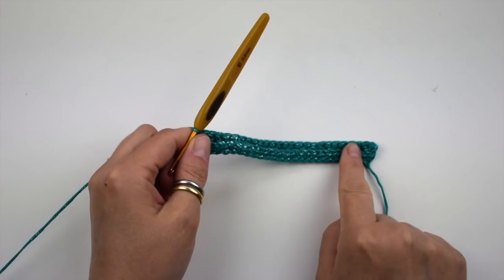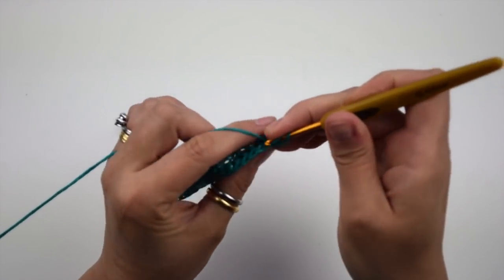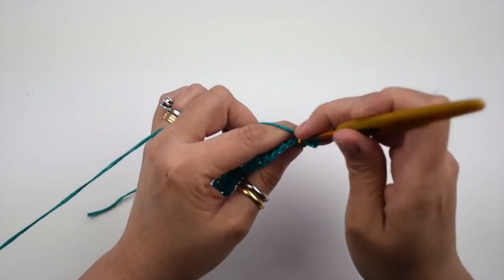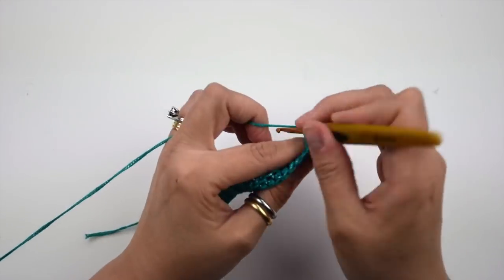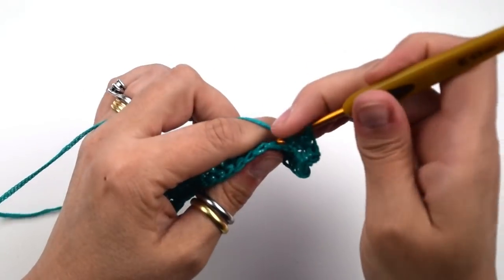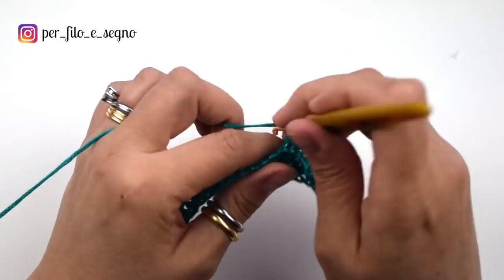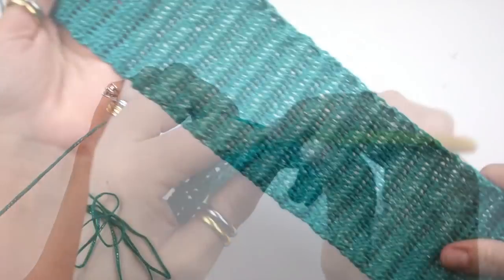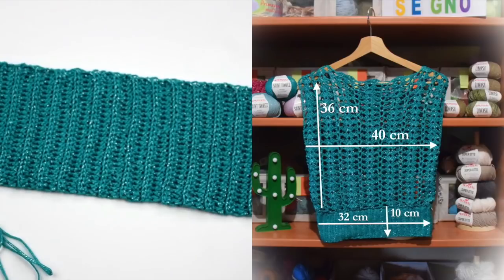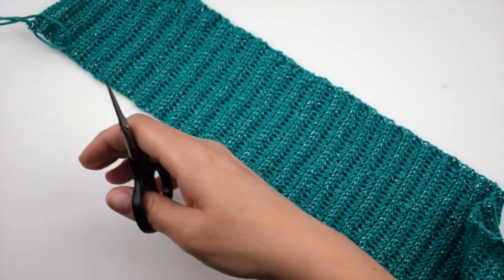So now let's repeat this, and remember to do this in back loop until we reach the length about 64 centimeters or 25 inches. Okay, now my band is 10 centimeters wide and 64 centimeters long. So now we cut the yarn and leave a very long tail to sew the band.